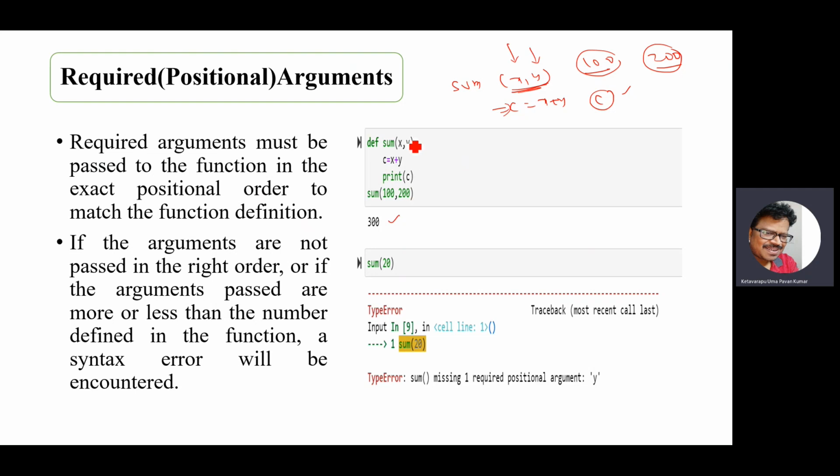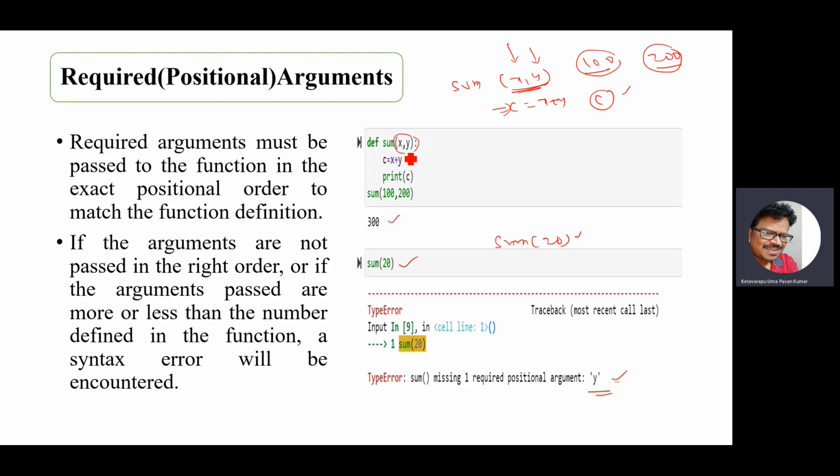But guys, if I am not giving these two arguments, I am not using default arguments, and I am missing out on an argument. Instead of giving two arguments, I am giving only sum of 20. We should not do that, guys, because the summation function has two arguments and is expecting two arguments, but we have supplied only one. Now if you see, this returns an error: missing required positional argument.